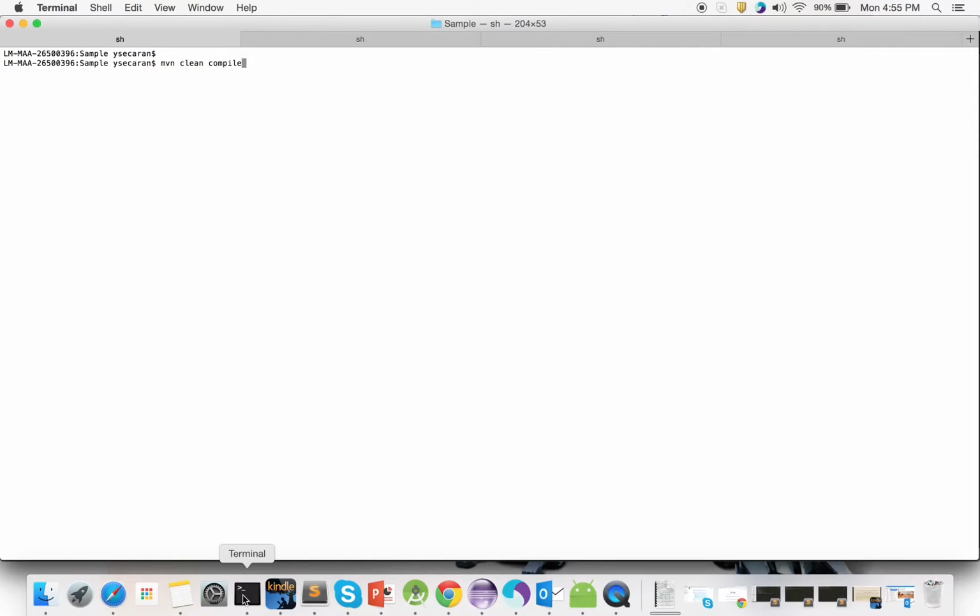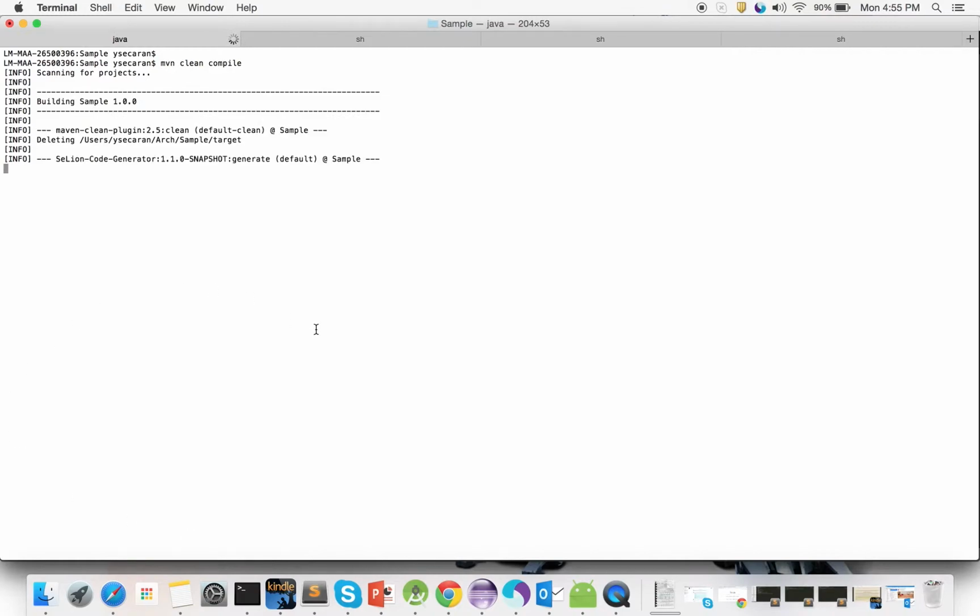The code generator is a Maven plugin which gets executed at the generate sources phase. For those folks who didn't view code generator, please view it after this video for a better understanding of how code generator works. For now, I'll just proceed with generating the page and using it with the automation.